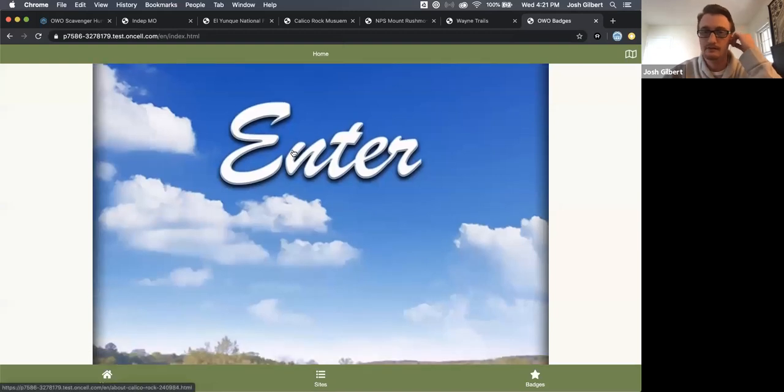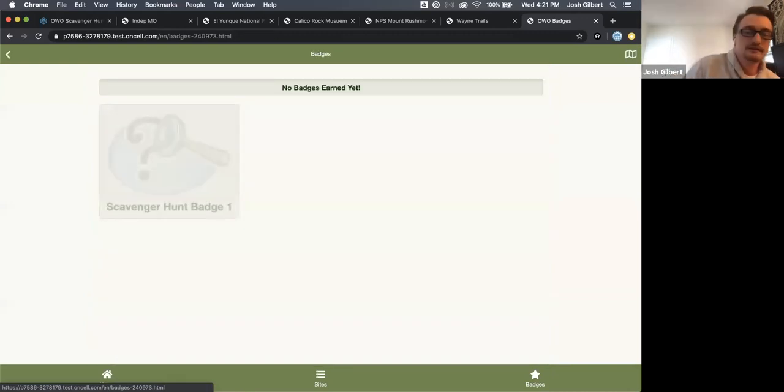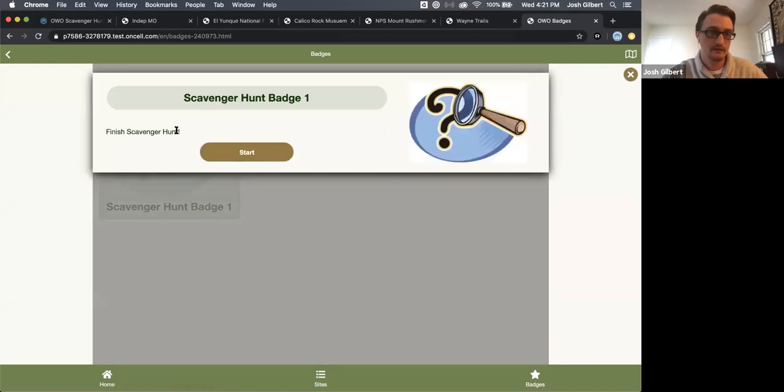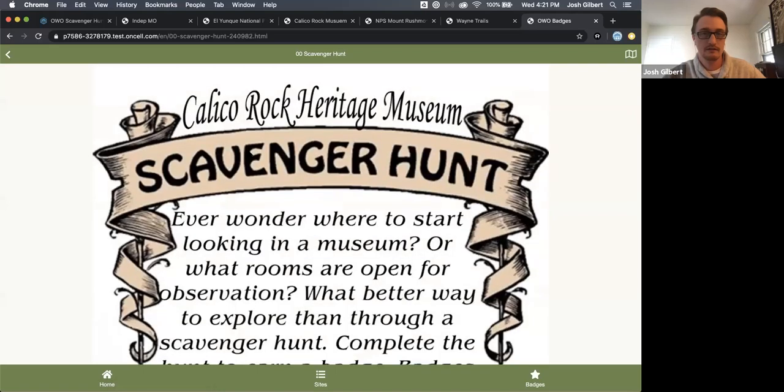And so we've got the test project here that we just set this badge up on. This badges page here, the default badge page, is something that is already set up as a default page in the builder. And so you just have to create a link to it. And then we can see here the scavenger hunt badge 1 that we just created shows up just grayed out with that graphic. If we click on it, we'll see the help text that we put in and the start page. So clicking the start page will take us directly to it here.